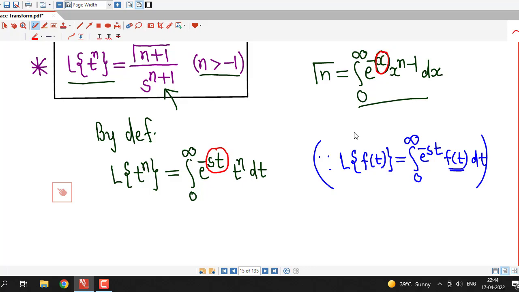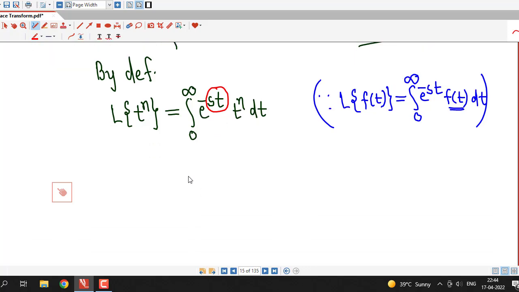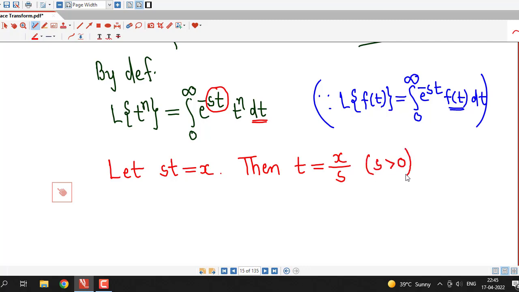If we compare these two improper integrals on the right hand sides, we have the idea that if we take s into t equal to x, then we can convert this integral on the right hand side in terms of gamma function. So I consider this change of variable. I change my variable from t to new variable x. Here variable of integration is t, and we are changing this variable to new variable x by this substitution s into t equal to x, and therefore we can write t equal to x divided by s, and provided s is non-zero, here we assume that s is a positive real number, any positive real variable.